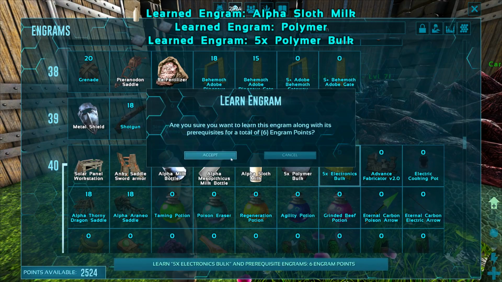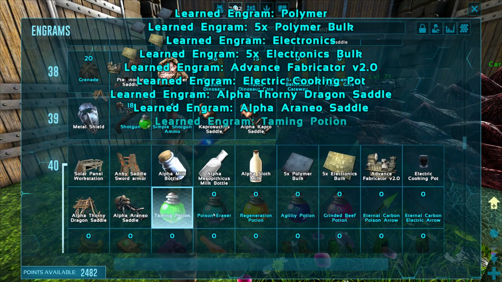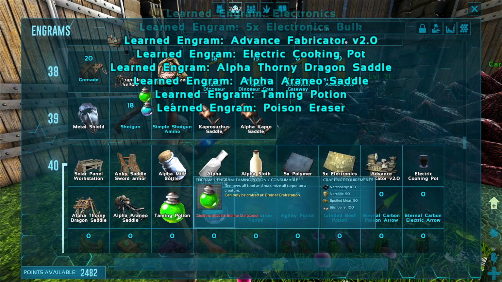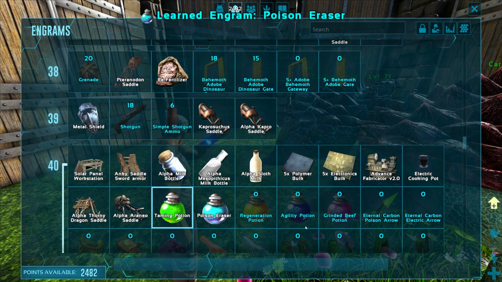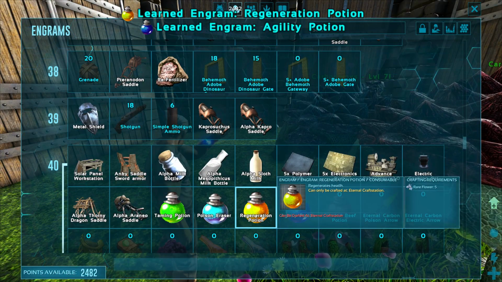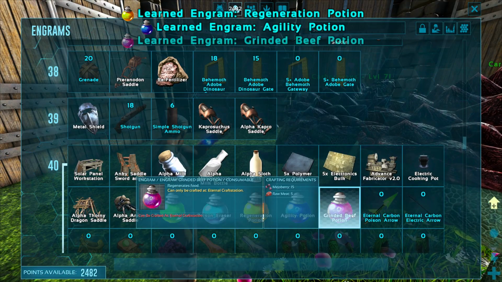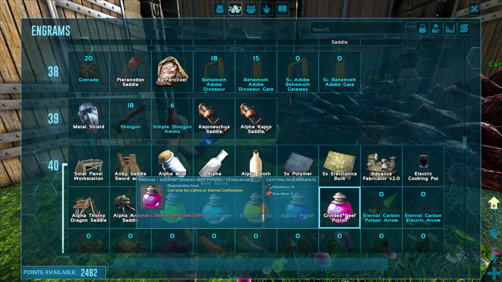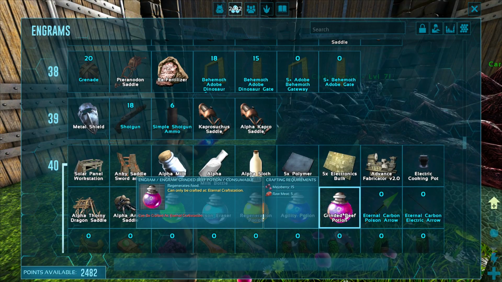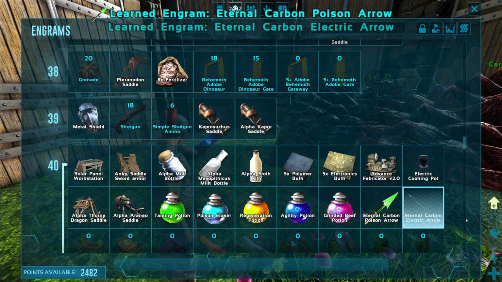Alright, so that's some new critters I haven't seen yet. There's some new taming potion. What is this? Narco 50. Regeneration. What's this? Rare flowers 5. That's not bad. Huh. Grind beef potion. What does it do? Don't know. Eternal arrows. They suck.